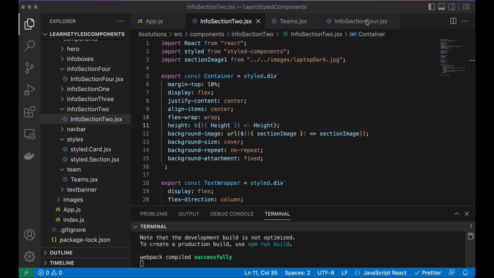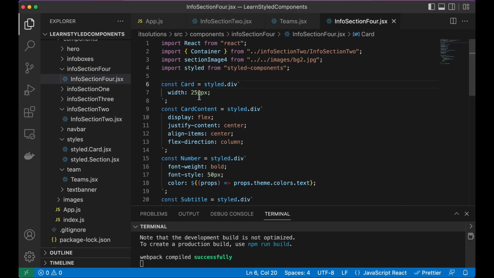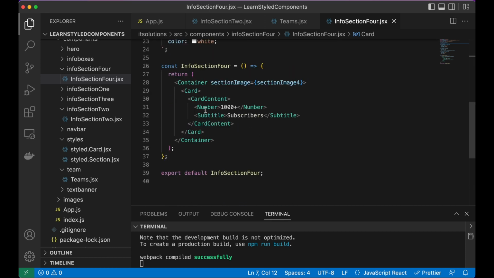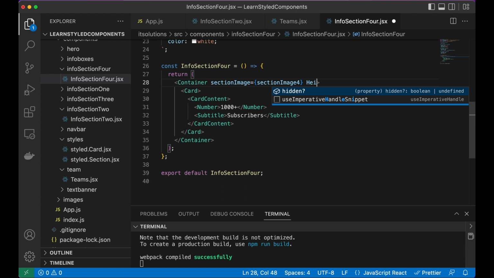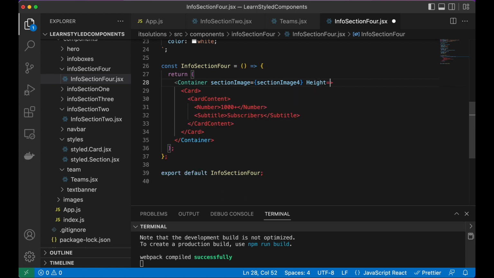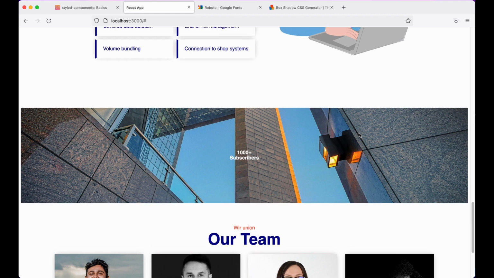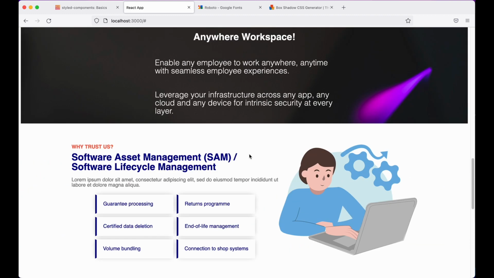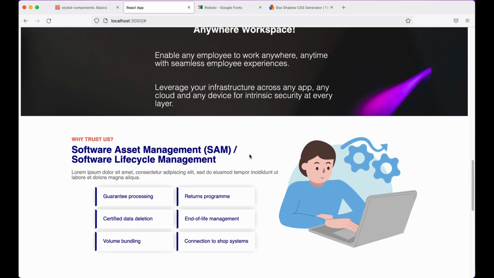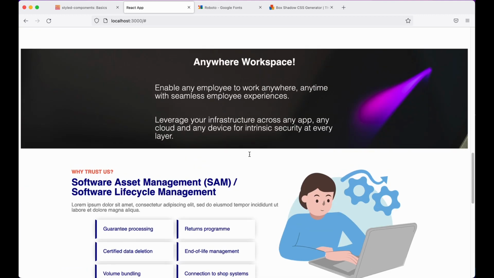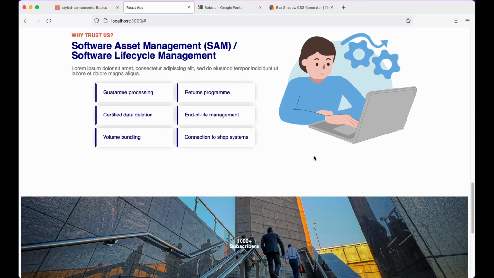So let's go ahead inside section 4, and here I'll say the height of this card content or container. So it's the container here, and I'll say height of this will be something like 300 pixels like this, and save it. And if we go back, you can see we got this beautiful image also, and also you can see this emotion. It's looking great. We are ending from one and coming to other.